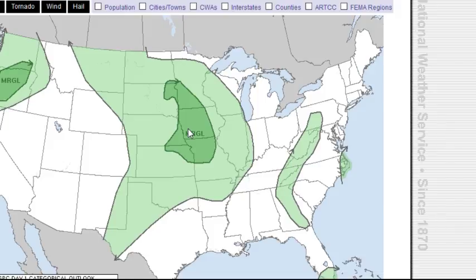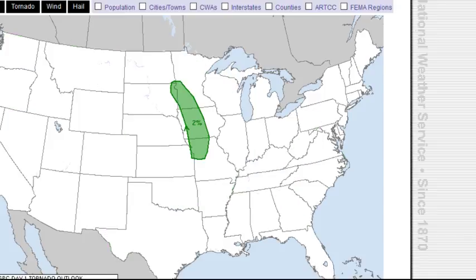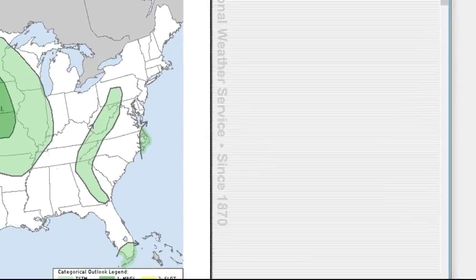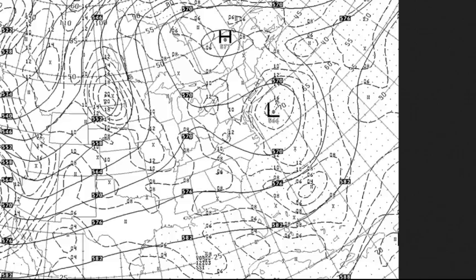So let me try taking you back to a time in May. I know this is really hard to picture, but imagine a May where we had supercells out in the Great Plains, nice, isolated, discrete supercells. And what we'll do is we'll go back to May 3rd of 1999, and I'm going to show you a look at the upper air charts so we can start getting acquainted with this a little bit.